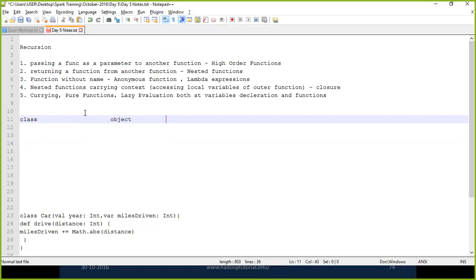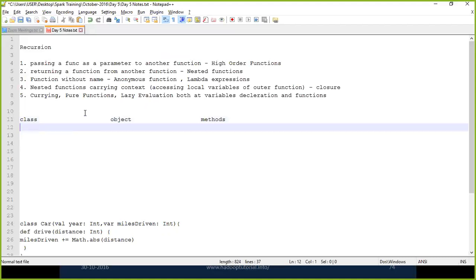Okay. So third one is methods. Again, these methods are at two levels. One is at class level, another one is at object level. But let's not go to that level for now. If I have to correlate these things, try to compare this class declaration with a table creation. Class creation is equal to table creation, and an object is nothing but a row insertion.